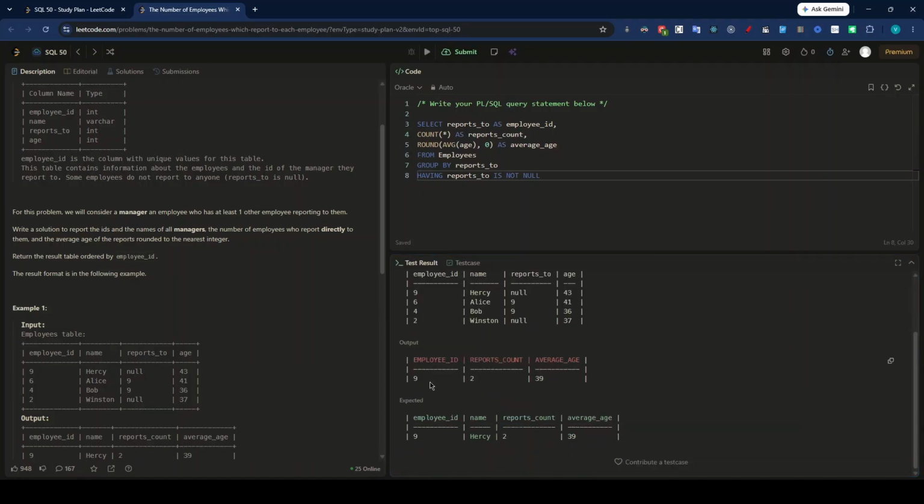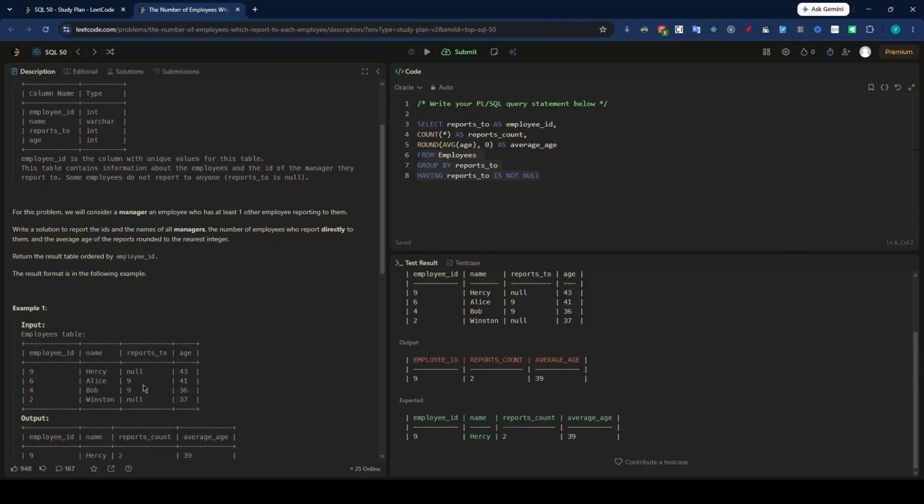And you can see the difference. We have got this, but the problem is not yet over, because we now need the name of this employee, that is 9, the manager. How can we do this, guys? Because we have performed a group by, my name column will not be available now, because after grouping, all this particular data will be merged.